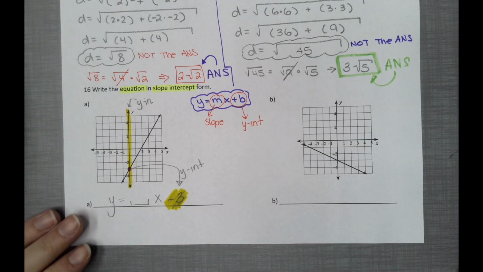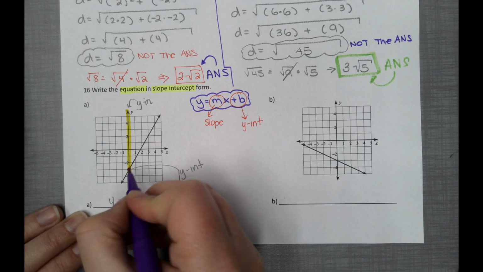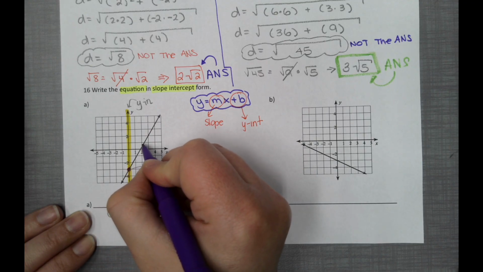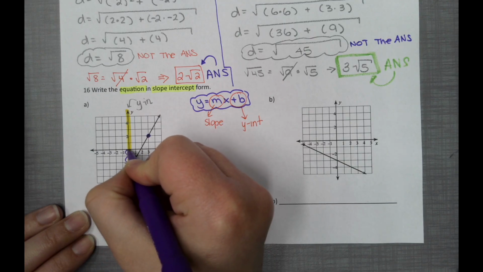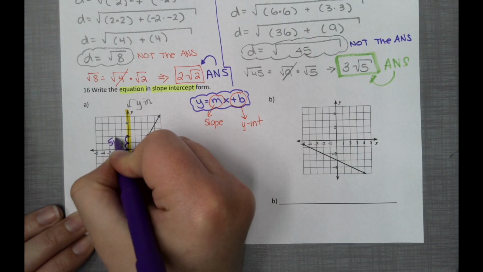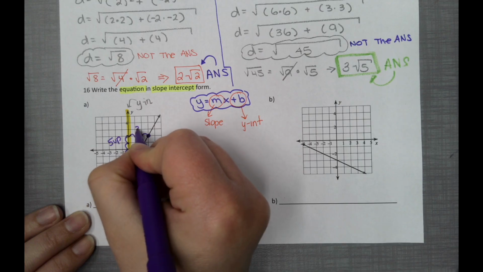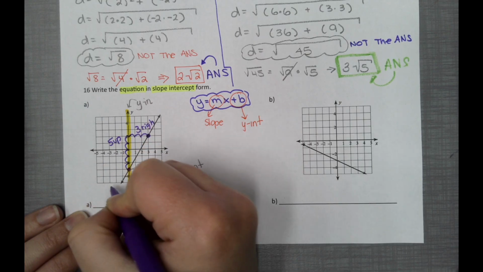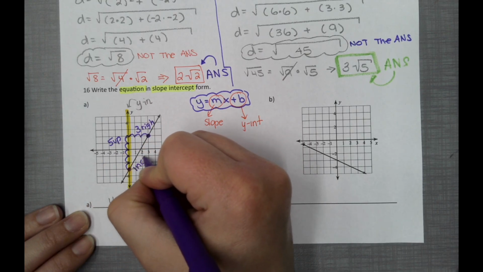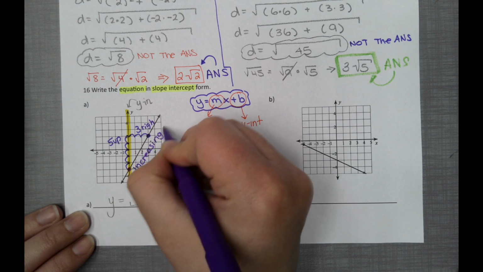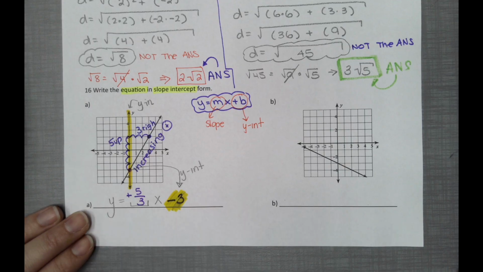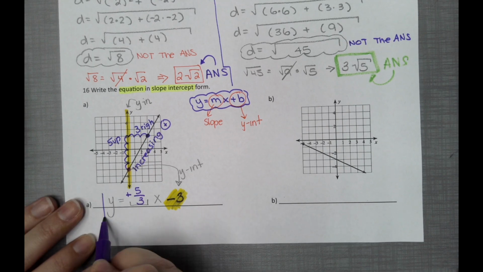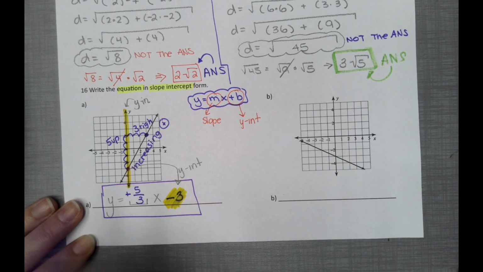Now, you do need your slope, so let's go ahead and count that. We are going up. Let's find another pretty point. Looks like our next pretty point is here. So we're going to go 1, 2, 3, 4, 5 up, 1, 2, 3 to the right. We are increasing, so we're going uphill. And increasing means that we have a positive slope. So we have a positive 5 over 3 as our slope. And now all of this is your equation for the line.